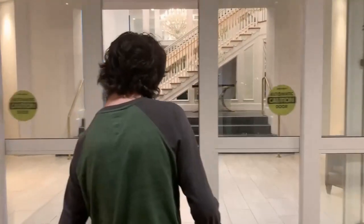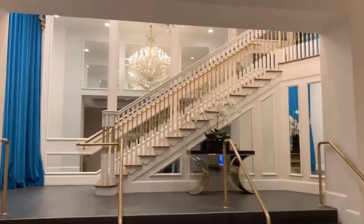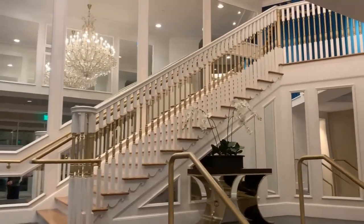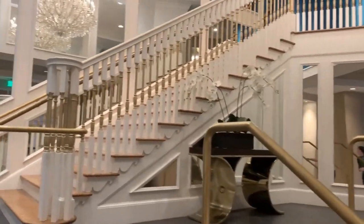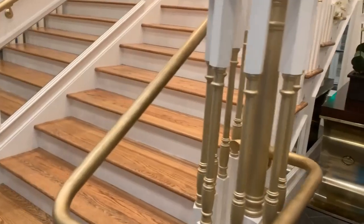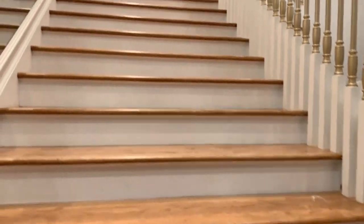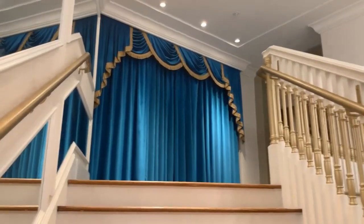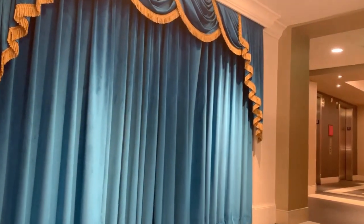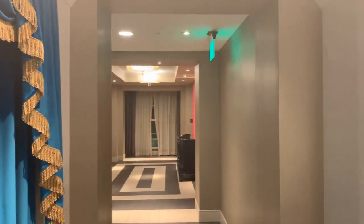Now we're entering from the south entrance — this is not the front entrance. The first thing you see is the stairway. Looking at this stairway, you notice it looks like the one in Graceland. Well, it should, because it's modeled after that one. Whenever I was living at Graceland, I never really liked people going upstairs — that's my private area, reserved for just me and my family. So I don't have guests going up there, but they always want to climb that stairway. So we built this staircase here at the guest house so people can do just that.